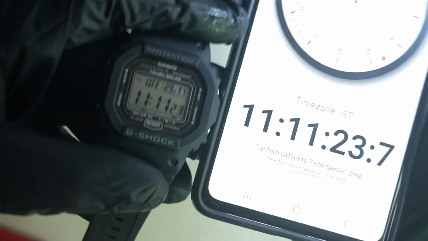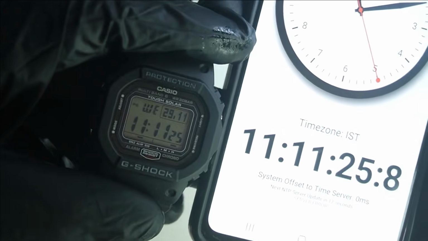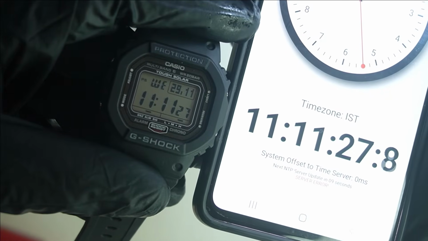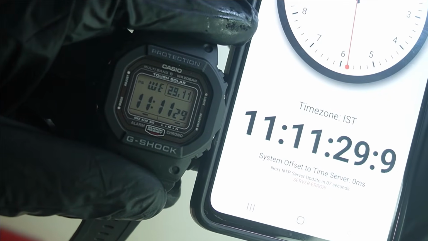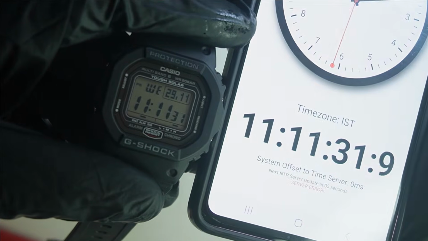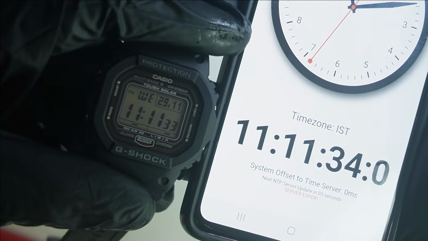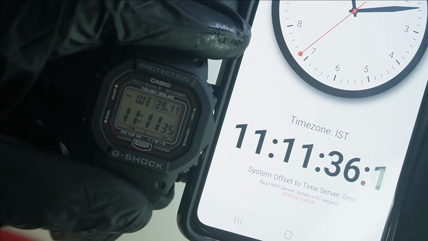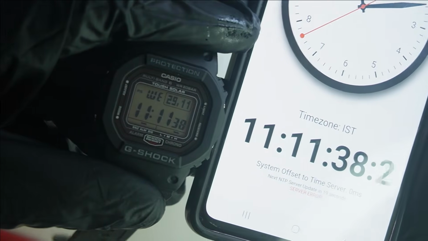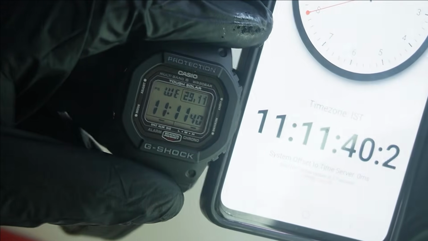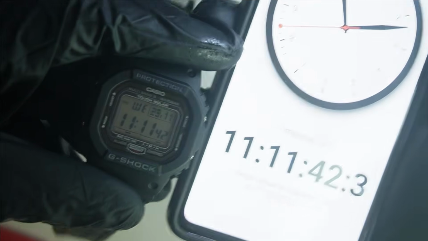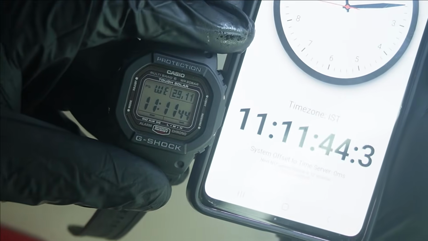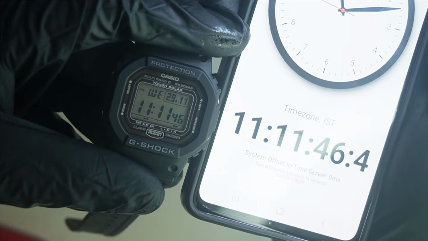Look at that. In sync. This phone is displaying atomic time. I'm using an app for that. You can use any app which displays atomic time, and it is in perfect sync. All right.